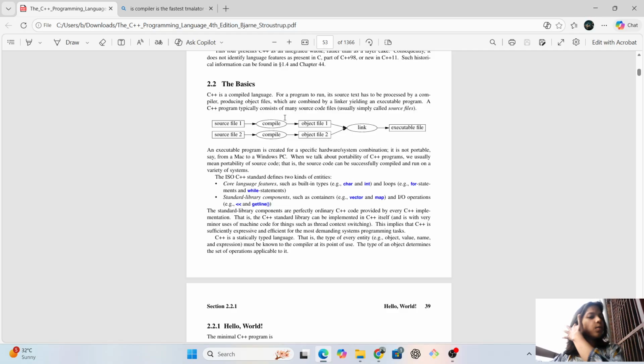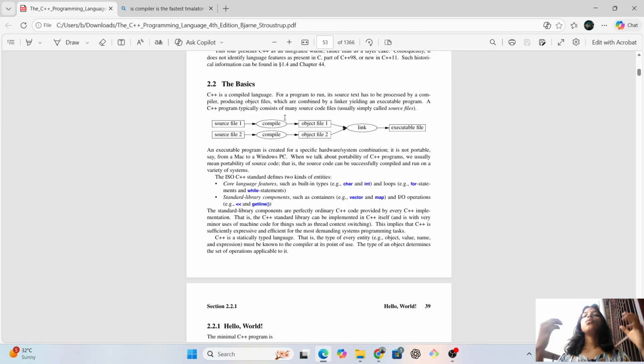A C++ program typically consists of many source code files. The compiler basically changes your source code into the executable file. Executable file means the extension. It'll change your whole code into the executable file.